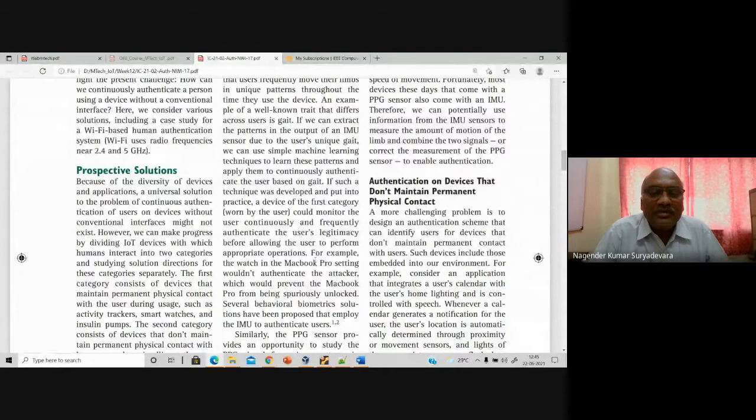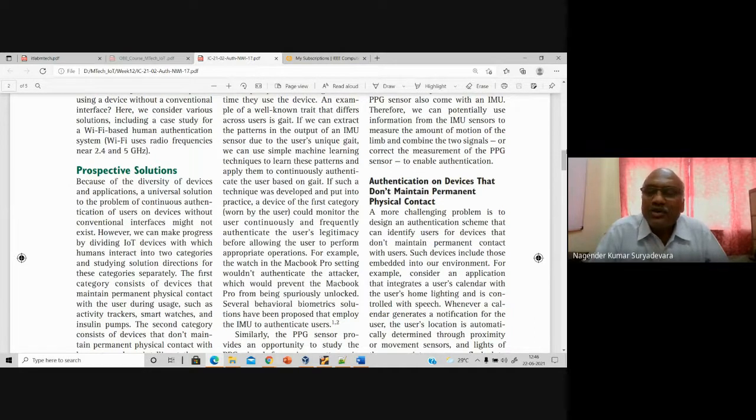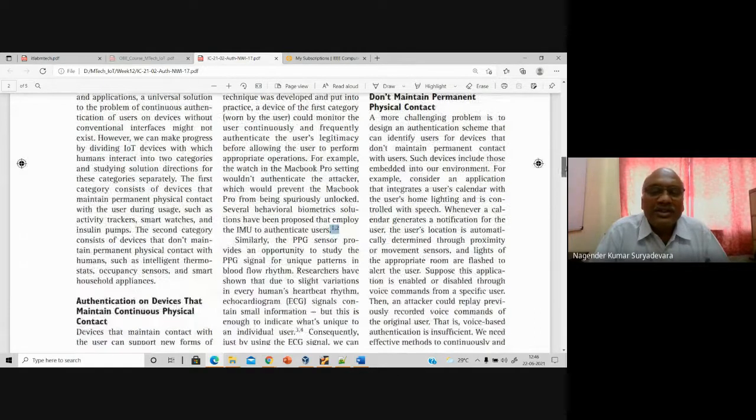So, for example, the same MacBook Pro, the same example. Even if your friend, even if an attacker comes and uses the MacBook Pro, if you are following the IMU patterns and applying machine learning, only the owner can use that MacBook Pro. If anybody else uses it, because the patterns do not match the owner's, it cannot be accessed. The other devices cannot be accessed either. That's what they have checked, and they have already provided those results. You can refer to those papers in the references for how that happened.